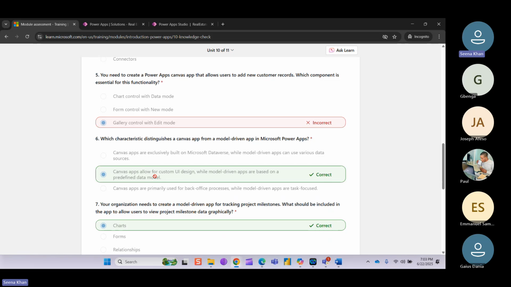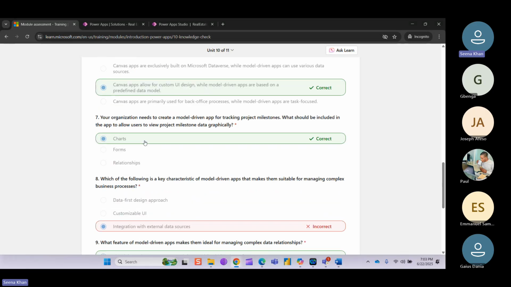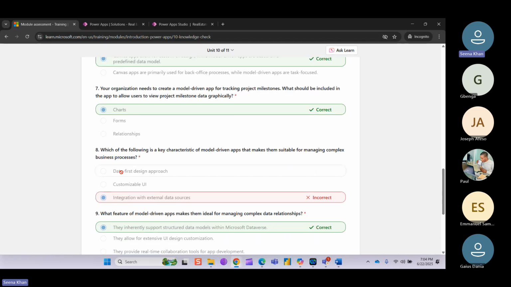And here, this is correct, because a model-driven app is based on a predefined data model, and Canvas app allows custom UI design. Then here, graphical representation of data, charts. Yes, exactly. And for the characteristics of model-driven apps, managing complex data, this is the data-first design approach of a model-driven app, not this.